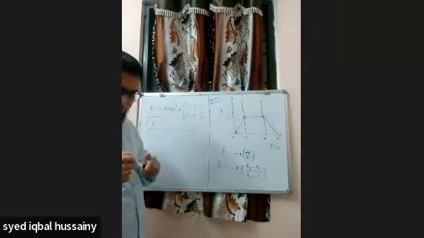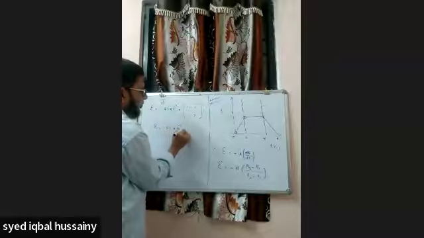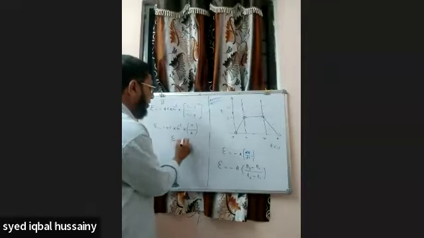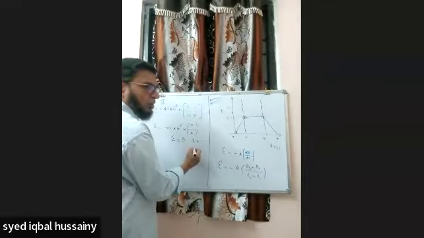EMF is equal to, then the next step. Please note down second Roman numeral. So EMF is equal to minus 4.5 into 10 power minus 2 into 1 minus 1 is 0, over 4 minus 2 is 2. So what is the EMF? Oh, alhamdulillah, the EMF is zero. Therefore, what is the current? We have to find the induced current. EMF is 0, so the current is also zero, E by R, zero. Very good. So the second part is over.